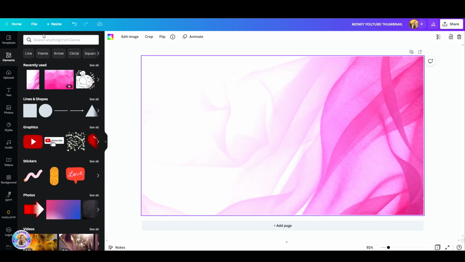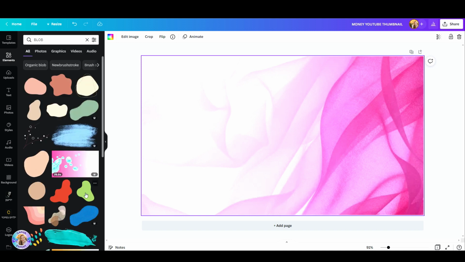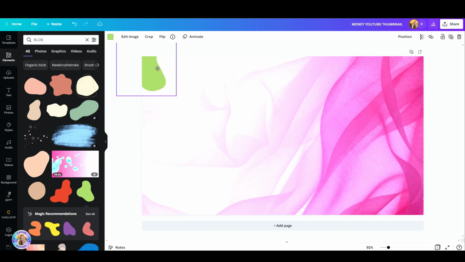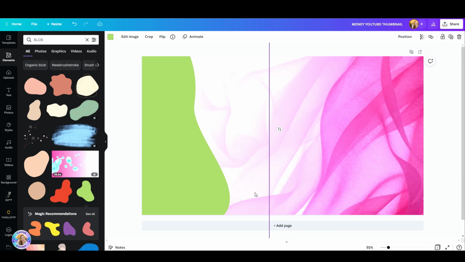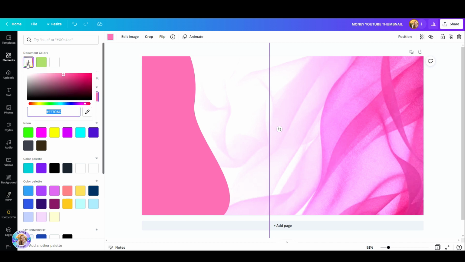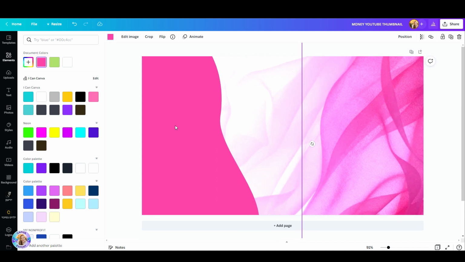Now let's find an element that can be a suitable background for our text to put right here on the left side of our thumbnail. Let's go back to Elements and search for a blob. If you've never searched for Blob, this is your next best friend. So I just picked this free blob. Don't worry about it being green or small. Just put it right here in the corner and stretch it. Let's move it aside and change its color to our pink. If you're not sure which exact pink you need to use, just click on this plus and pick a color from the design. Let's go with this kind of pink. Great. Now you can always move it around if you need some more space for your text.